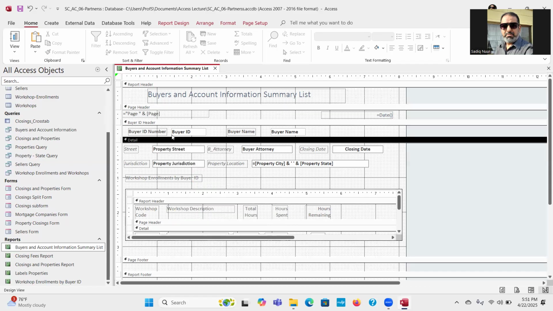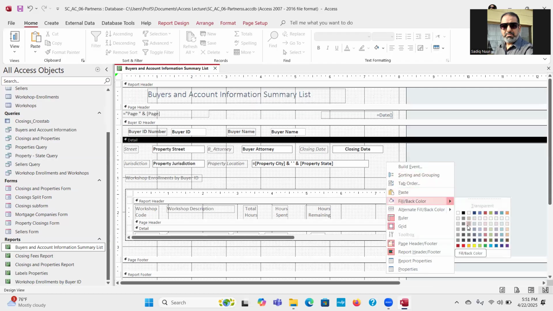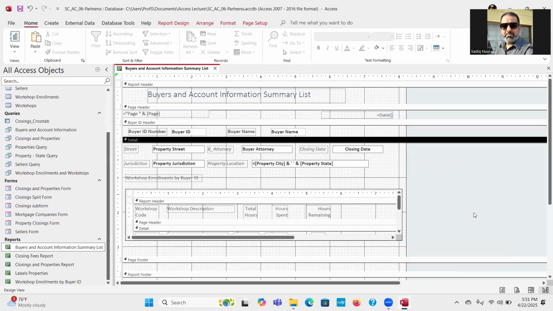Let me do it again, right click. We need to right click the blank area of the details section like here. And then we have to go to the alternative fill back color, and then we have to make it none. None. Now we have to save the report.